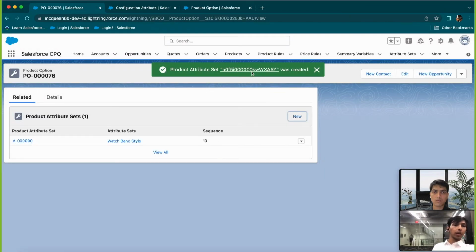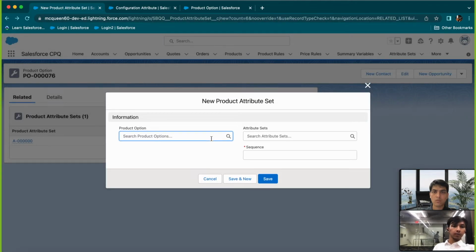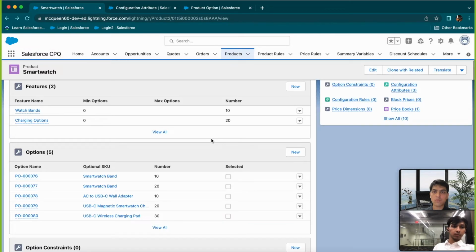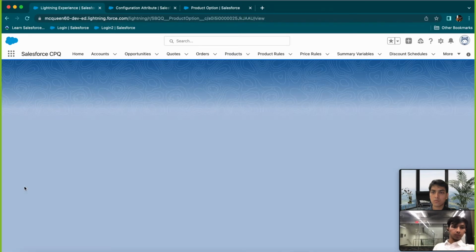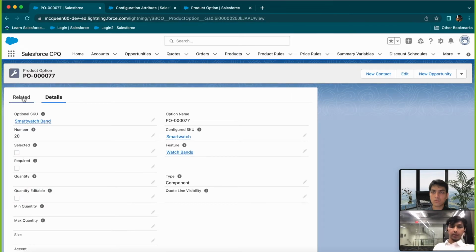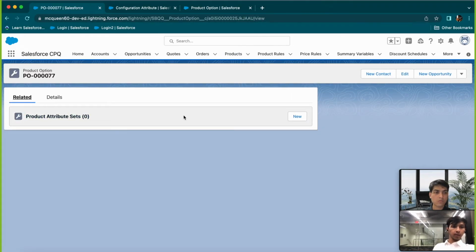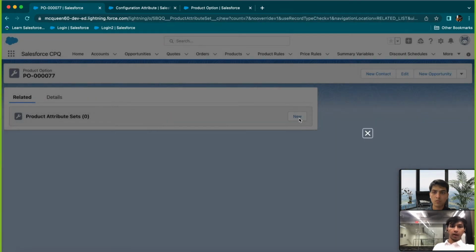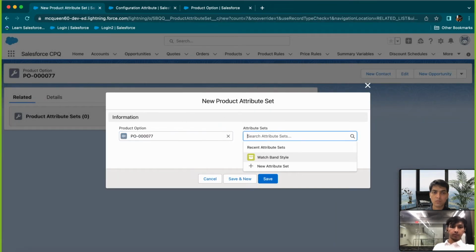Similarly, I want you to open product option 77, go to its related list, and add the product attribute set. We can again sequence it as 10.